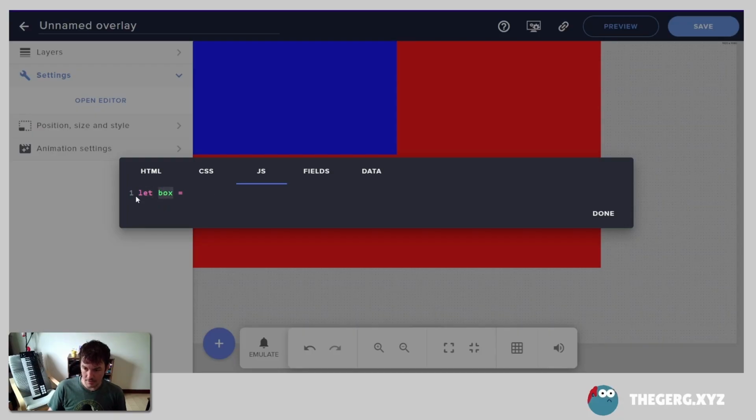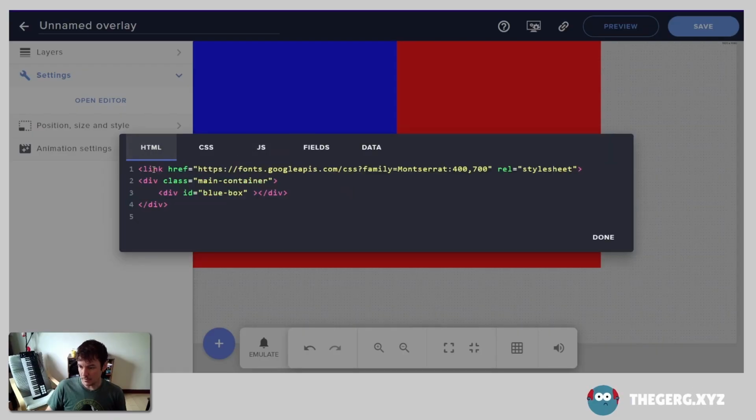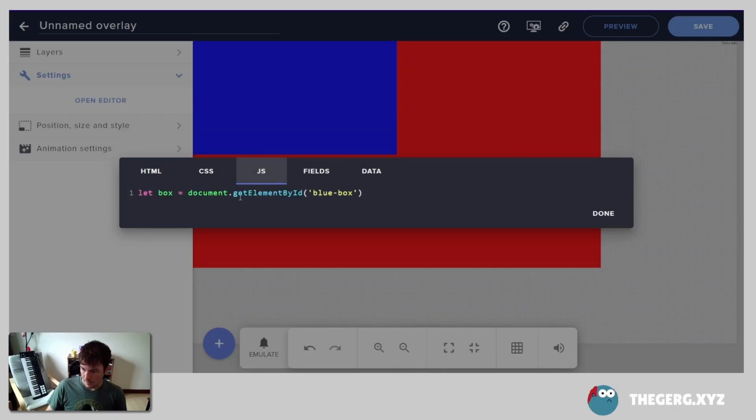And this is just, I'm declaring a variable. Can get into that later, but I'm calling it box. Document.getElementById. All right, so this is vanilla JavaScript, and you'll be using this a lot. So what we're doing is gonna put blue box in here, and that's gonna grab this ID right here. So it's gonna grab this div with blue box. Get element by ID, blue box, and I have that div stored in my variable box.